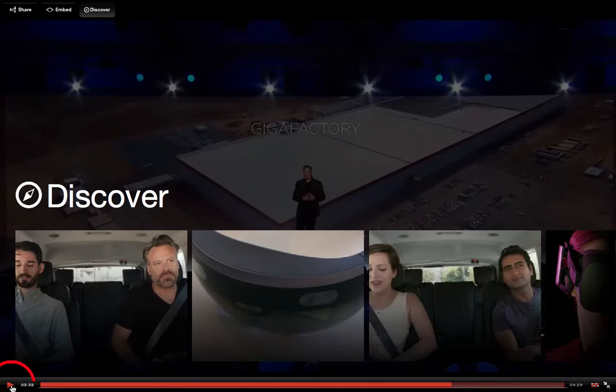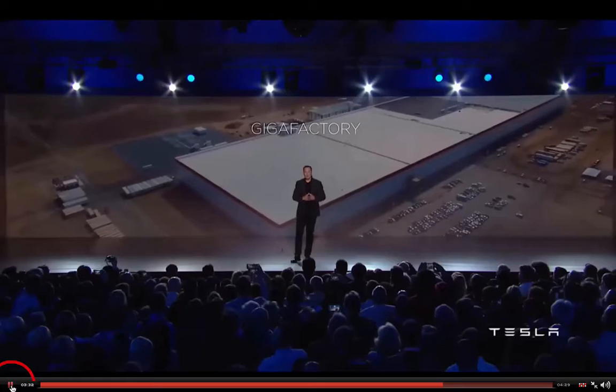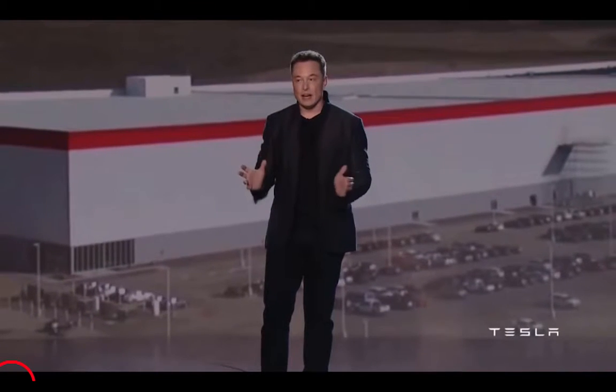This building's huge, and that's 1/9 of the entire building. This is one module, and they will add modules to it. This is up in Sparks. When the stage 1, the one you see here, is built, it's the largest footprint of any building in the world. To give you the sense of scale, the Gigafactory will actually have the largest footprint of any building of any kind. So when are deliveries?